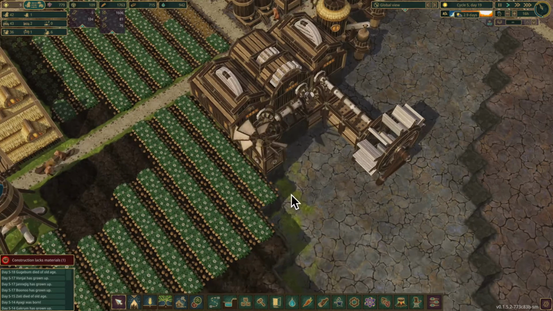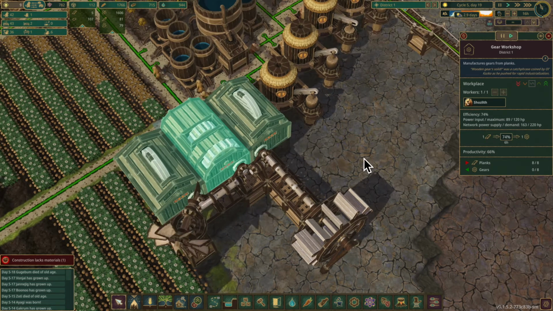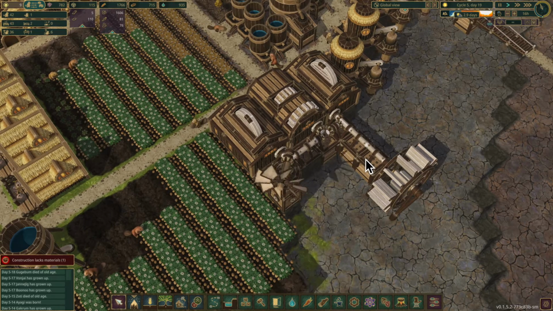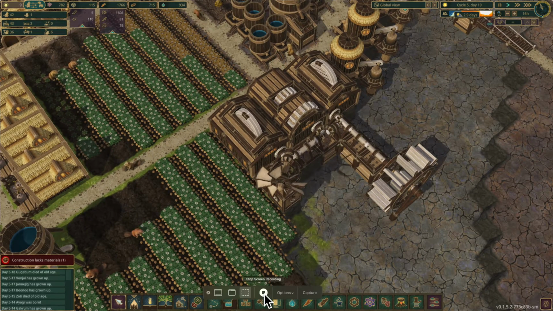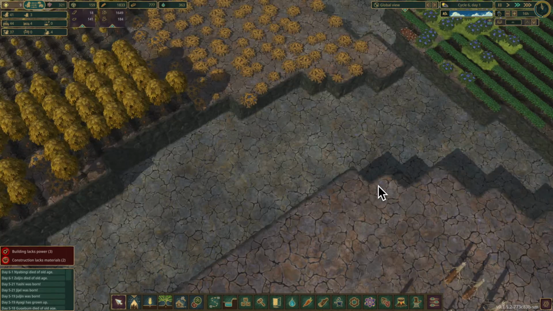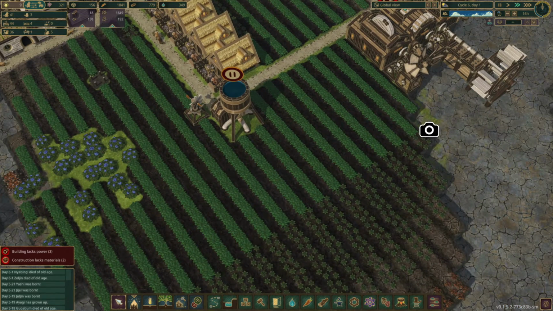Another thing I've learned is windmills. I can now actually produce planks and gears during the drought when my water wheel is not producing anything. Of course, it does have to be windy. So it is the end of the drought season, so this farming area that is producing potatoes with the irrigation tower can be disabled, so I'm not wasting water.